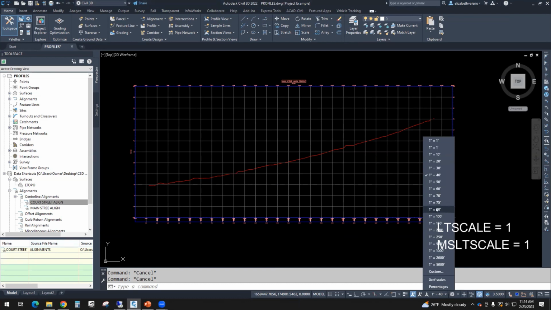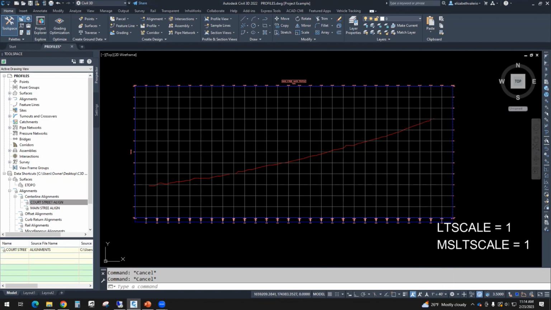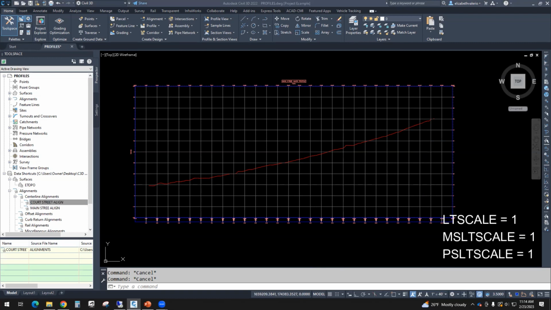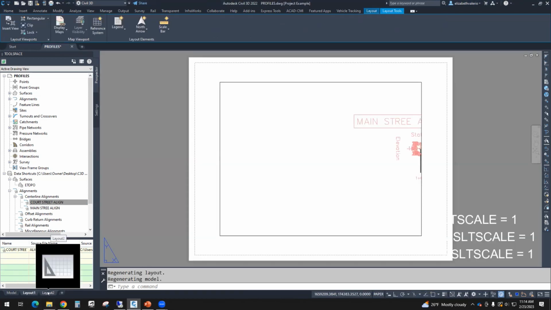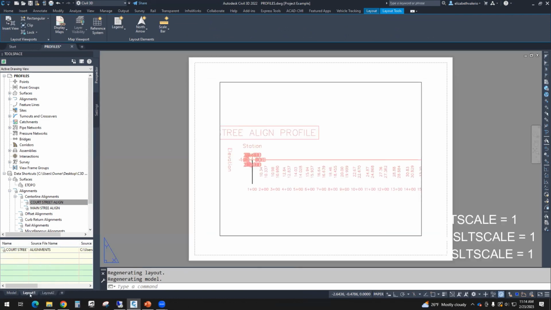So if you have 70 scale, that 1-inch dash will be multiplied by 70, right? Okay. And then the last one is paper space line type scale. That should also equal 1, and 1 is annotative again. So that paper space line type scale only affects the layout tabs, and it can be set in each tab, or it must be set in each tab.